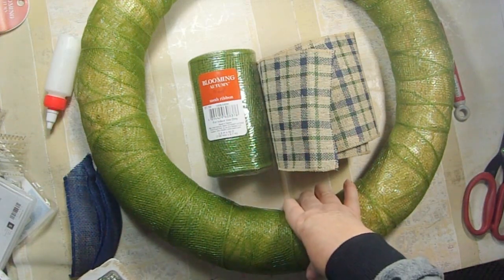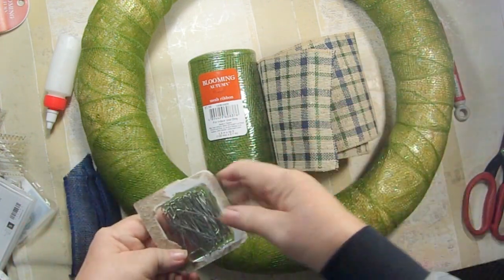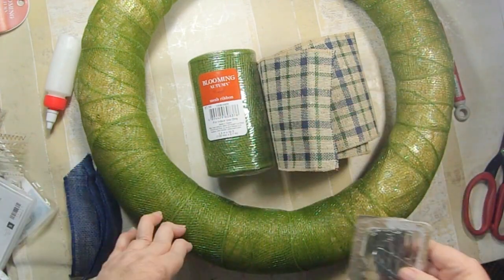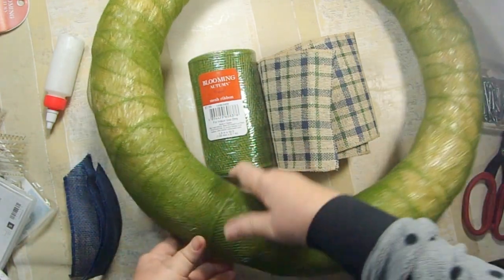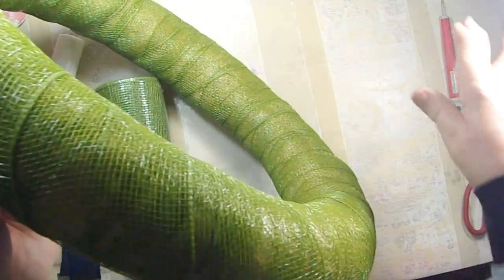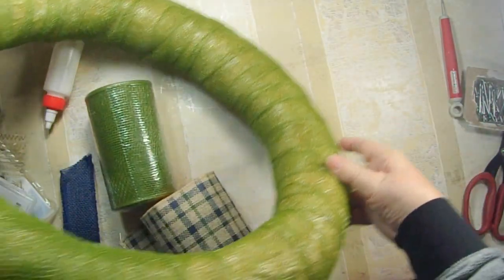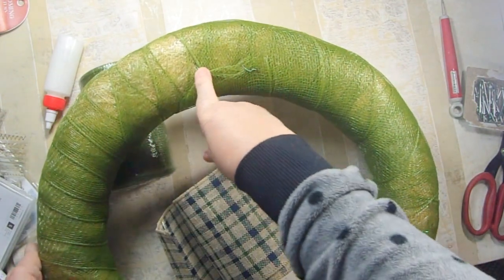And in all those, they made it look like these were really hard to jam in at different times. So I chose to only put in 2 at the beginning and really wrap it tight, almost like a cast. The way I did it was I held it straight up and down, kind of between my legs, and wrapped it on an angle between my feet. It was a lot easier than doing it on a flat surface, so I don't intend to show you that part. I'll just explain that I started by putting 2 greening pins in the back to start.